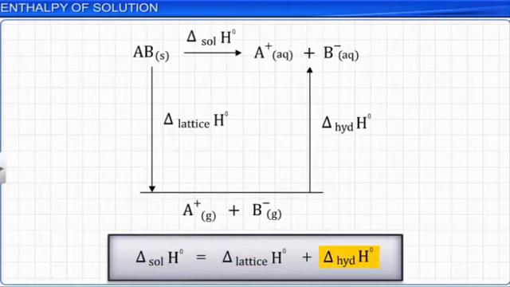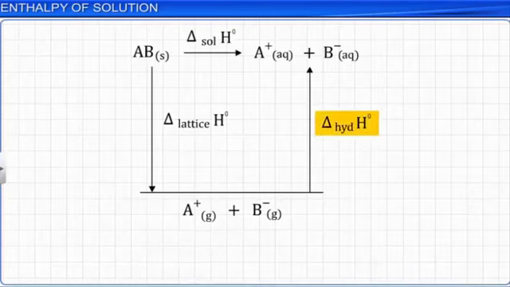Let's look at the terms hydration enthalpy and lattice enthalpy. Enthalpy of hydration, ΔhydrationH° of an ion is the amount of energy released when a mole of the ion dissolves in a large amount of water, forming an infinitely dilute solution in the process. Lattice enthalpy, ΔlatticeH° of an ionic compound is the enthalpy change which occurs when 1 mole of an ionic compound dissociates into its ions in gaseous state.